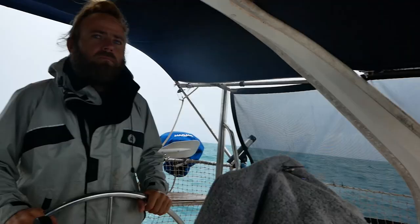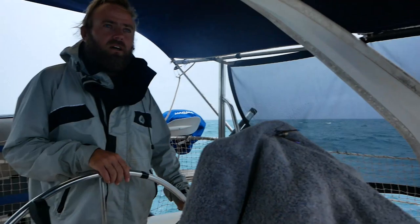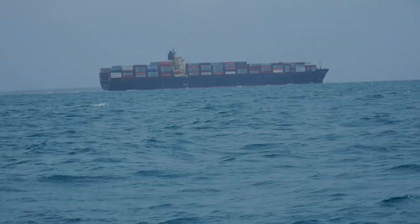How's it going, Captain? Good. Racing this guy to the pinch point of the corner. Shipping channel comes quite close to the headland, so we've just reduced sail to allow him to go around the corner first, and hopefully we'll just stay out of his wake. Yeah, he did a good job of threading the needle through the rocks over there. Keep us out of the shipping channel. He's heading straight for the corner and he'll be turning to port.